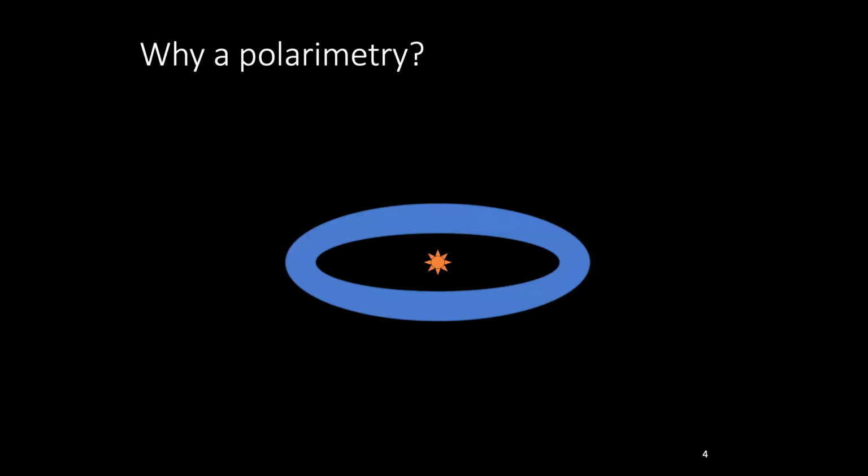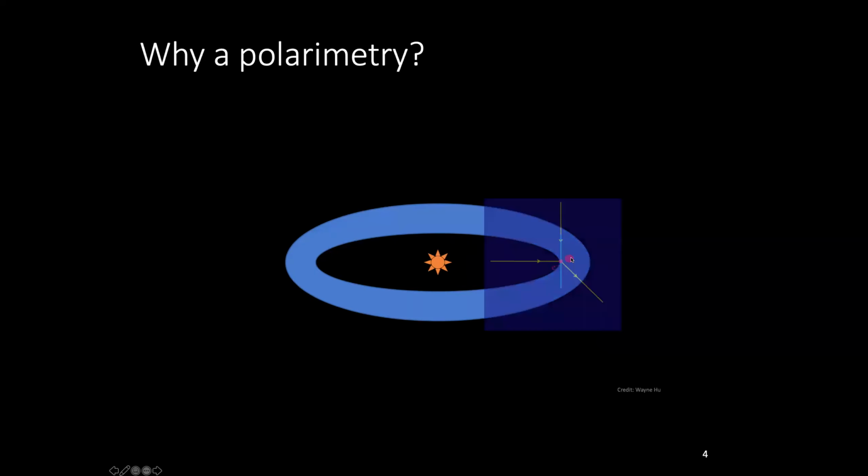Now, moving back a little bit and thinking about how do we get polarization. So I'm gonna give you an example here, thinking about a circumstellar disk. So here we have a debris disk, a ring, that's seen not quite edge on, and we have our star here, and we're going to consider a dust particle out here at the ring ansa. And actually, instead of a dust particle, we're going to go a little bit more extreme and think about what happens as starlight comes incident on just an electron.